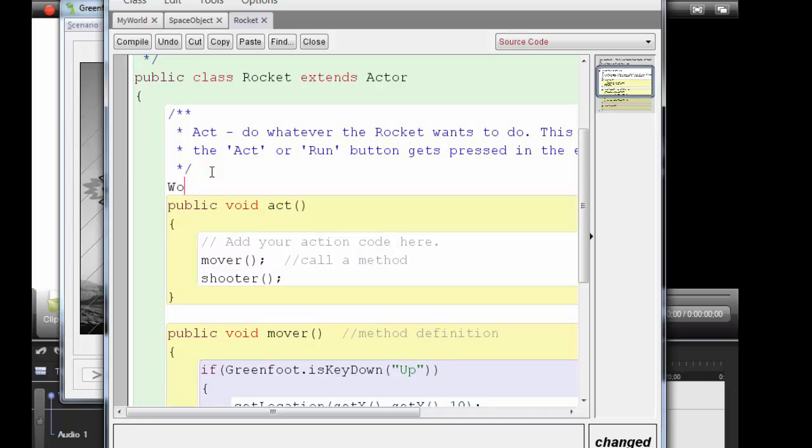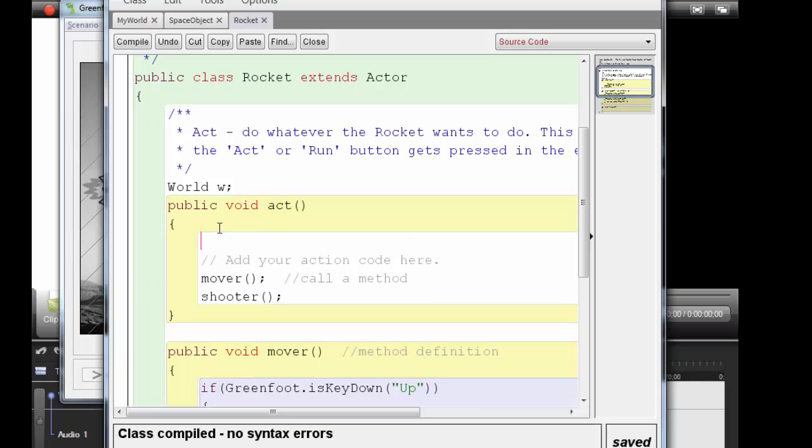I've done it differently somewhere else, but let's just call it here. By the way, you can't equal it to something here. Let's just say W equals, I'm doing it slightly different, get world, so that I don't have to do it many times, because we might use it somewhere else as well.